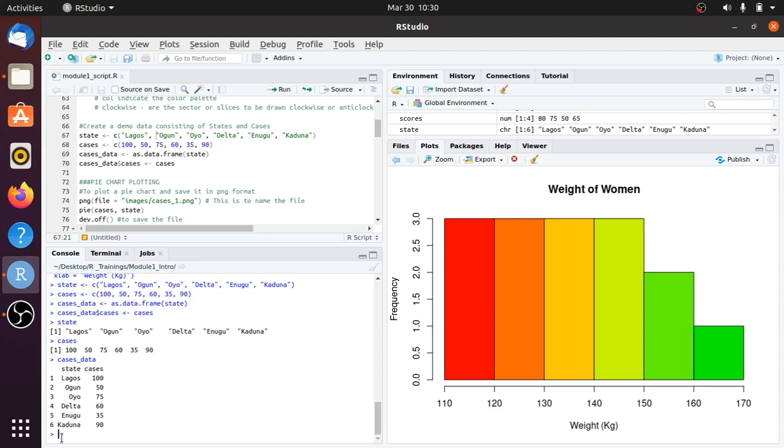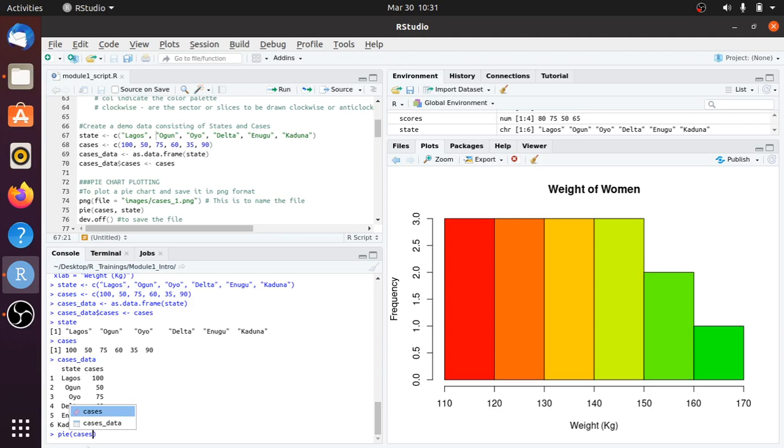Now I want to plot a pie chart for this. What is the function to plot a pie chart? It's just pie. You enter what you want to plot there. For example, I will enter the cases, which is numeric, because for you to plot a pie chart, you need a numeric variable.